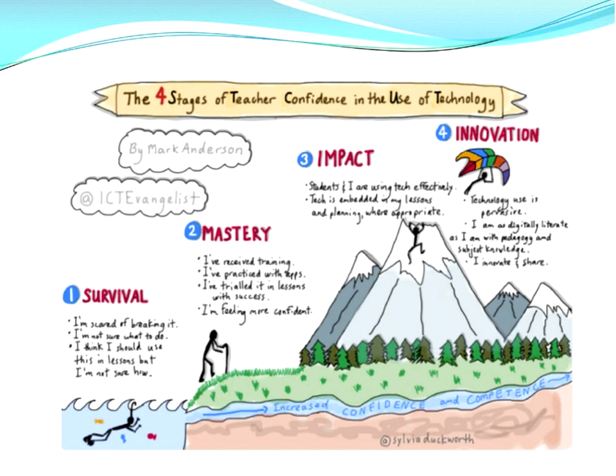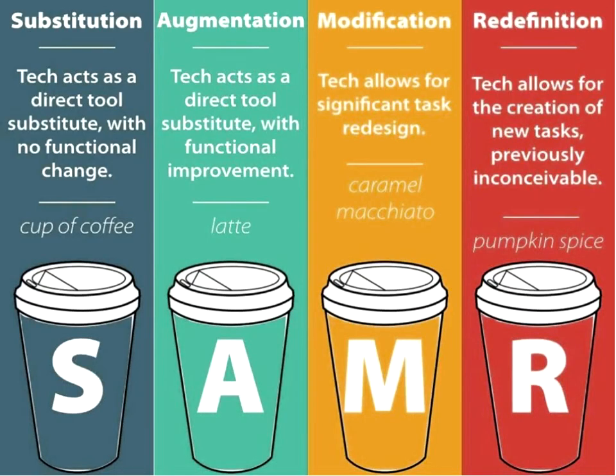The next is SAMR. SAMR is a wonderful model that we can use that will help us in learning how to manage or learn about using technology. So let's start with SAMR. SAMR is just substitute. So the first one is S for substitution, which is just your basic black coffee. It just acts as a replacement. You're having the same coffee at Tim's as you're having at McDonald's.